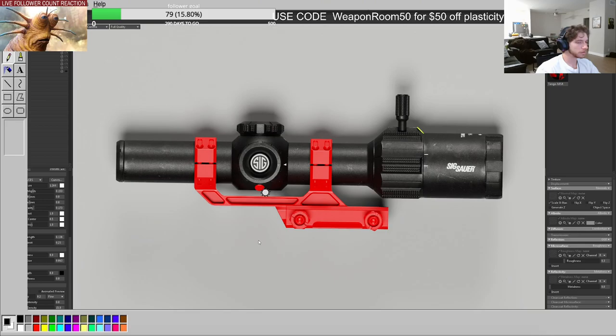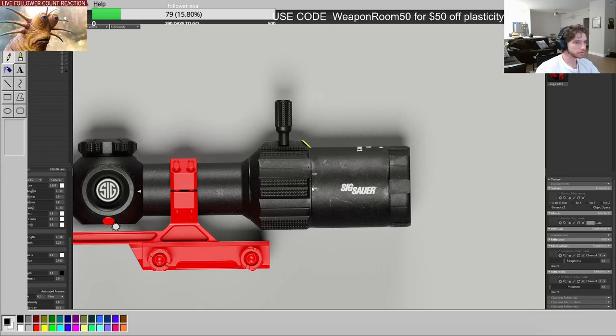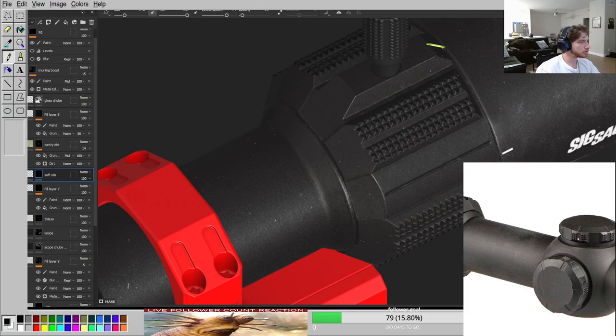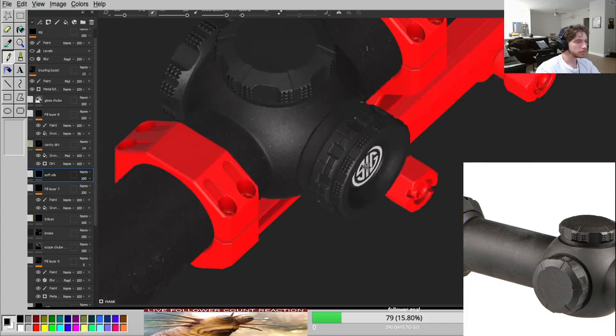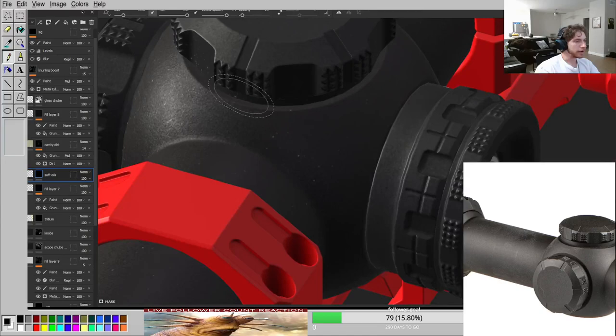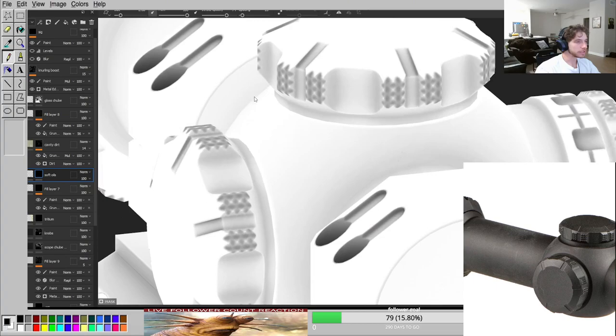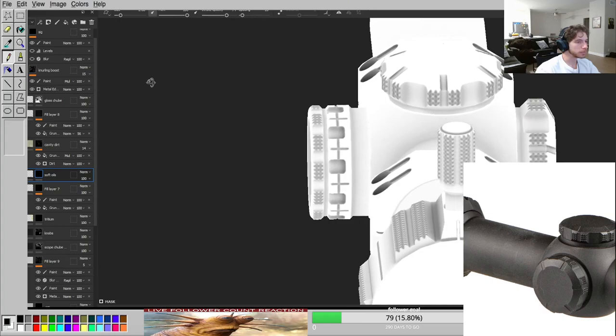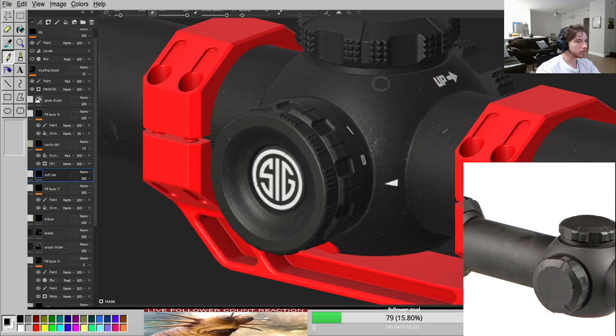Bless this holy scope. All right, let's do some work on the dials, maybe. I should add some dust going right here. I would have liked some contact AO between these two pieces. In a game, you would never rotate these, so contact AO would not be such a bad thing there. We'll have to manually paint it in.